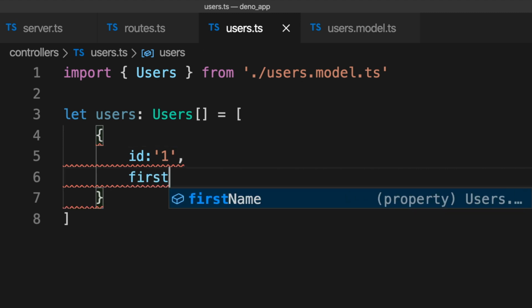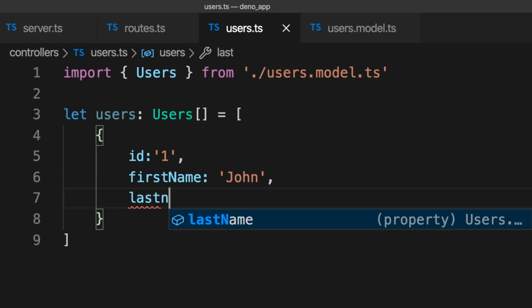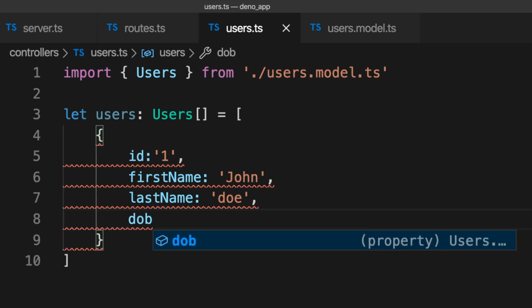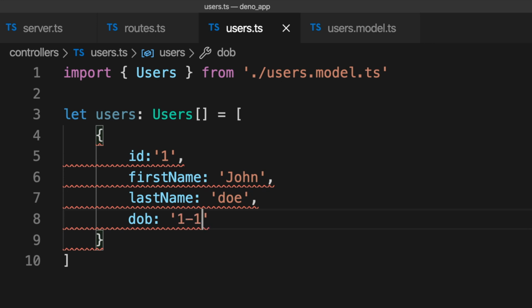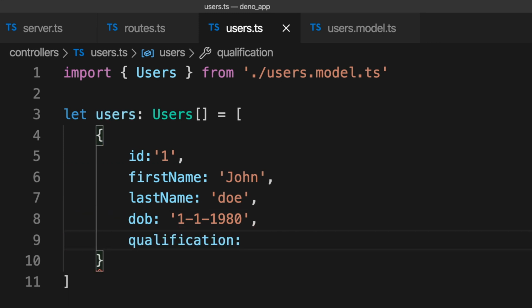The second one is first name, say John, and the last name is Doe, and the DOB could be anything, 110, and then qualification could be anything, Bachelor of Science, whatever it is.